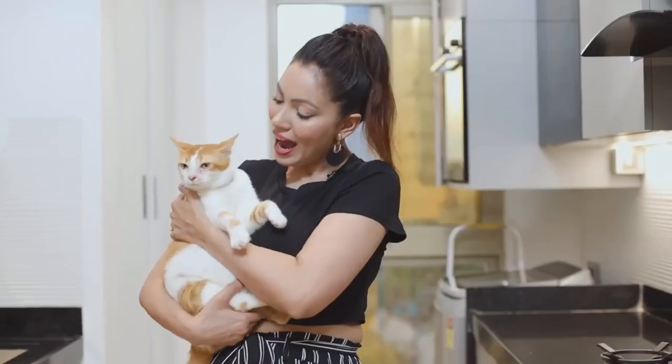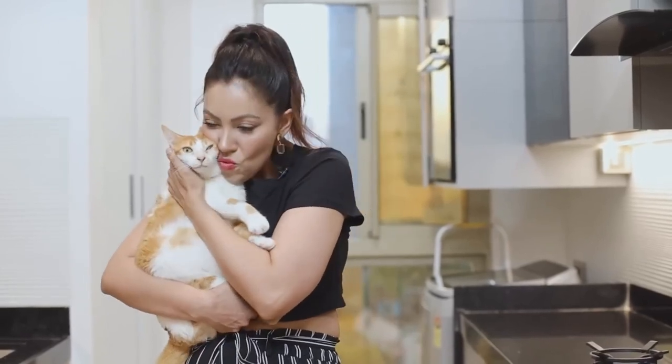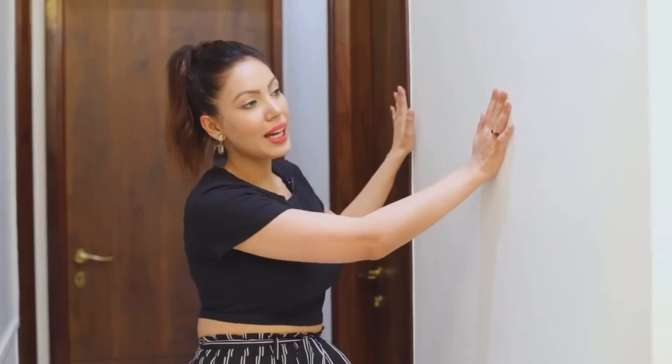This is my mom — everybody knows her now. This wall is empty because here is where my picture wall will be. I have made my travel pictures, my family pictures — all of them are going to be here. Now let me take you to my mom's bedroom, which is also the guest bedroom.